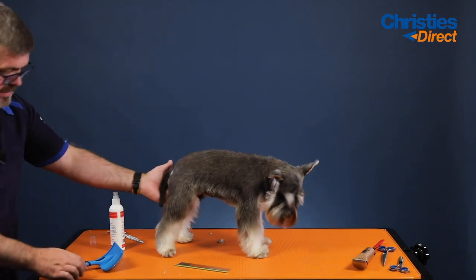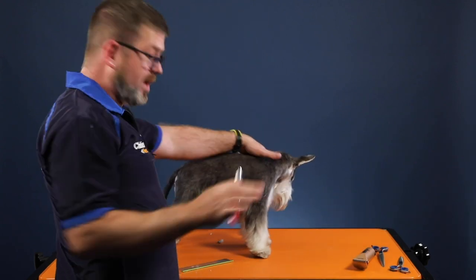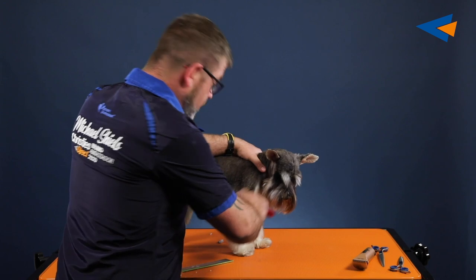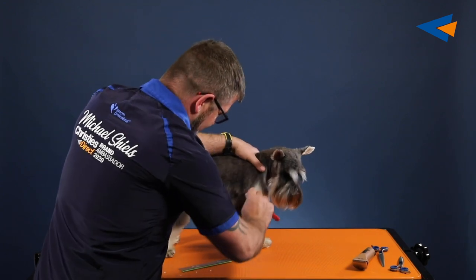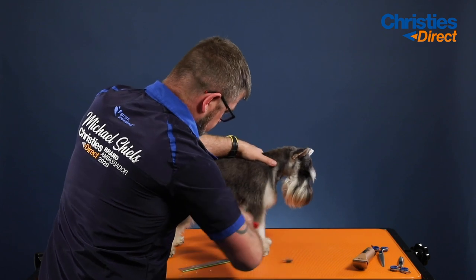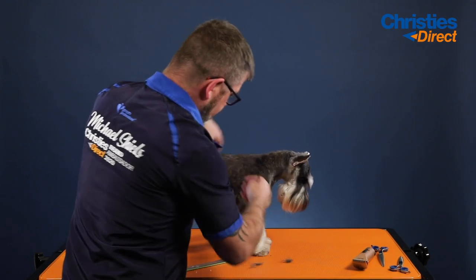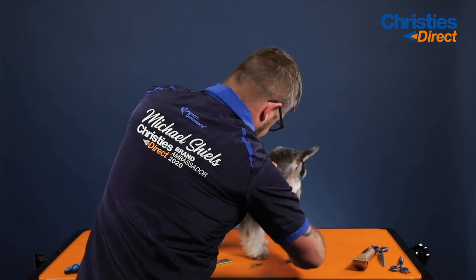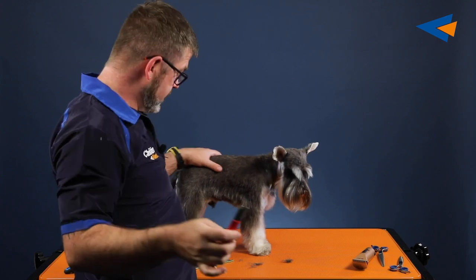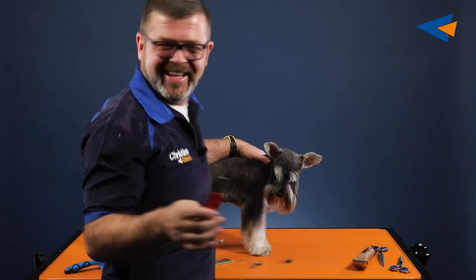Now wait a minute, I've seen a wee bit here that I just want to fix before I tell you I'm finished. That's again back to the detailer. You do miss wee bits when you're working along, doing hand stripping or any kind of grooming. Now if I pull back here — I had a dry mouth there doing all that talking — so just pull this back, another wee bit, just to blend this area. I stretch this up and pull back. You can do that with your fingers and thumbs as well, but I just use the wee detailer, the wee fine grooming knife. It's a fine tooth one. There's a blue one, which is the coarse one; the red one's the fine one — remember that. And I don't have the blue one here because I forgot it.